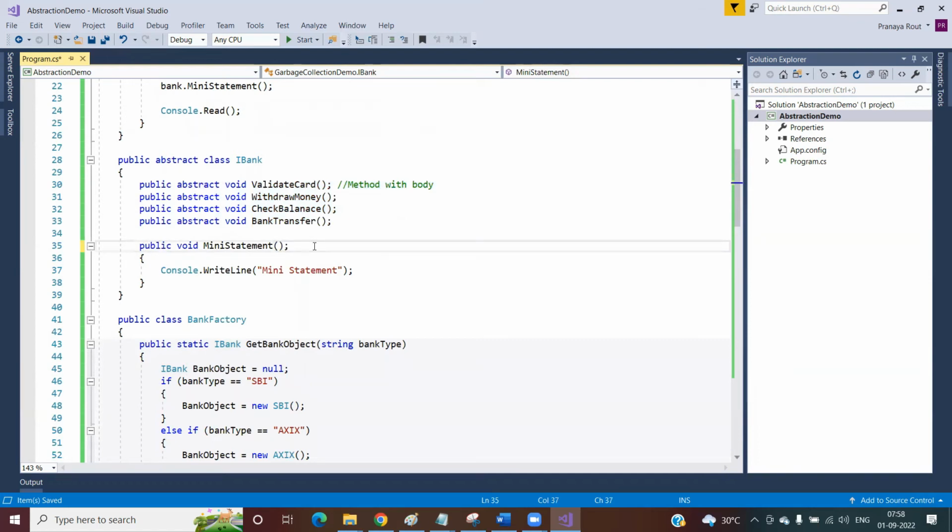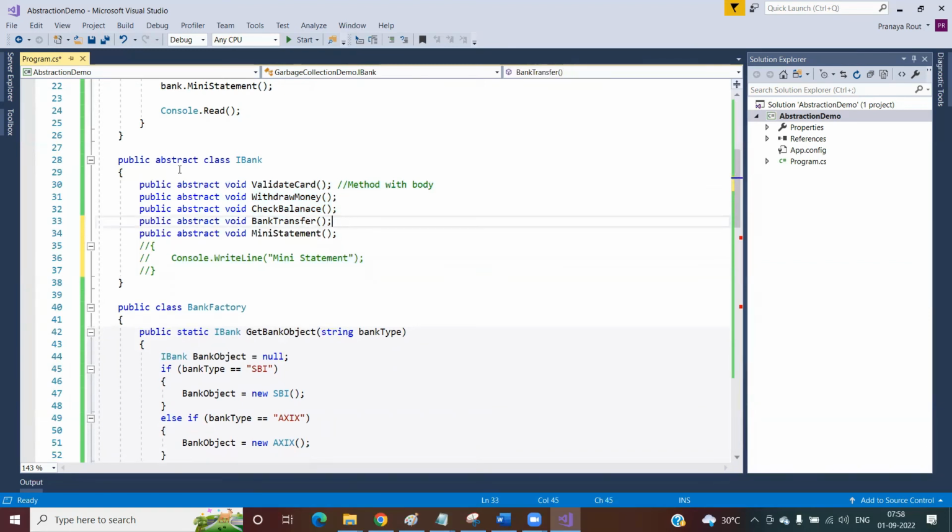If you are abstracting all the methods, right, then that means what? Now it means you are achieving 100% abstraction. Now, if you are providing a body to all these methods, then you are achieving 0 abstraction. That means all the implementation is provided in the Python. So using abstract class, we can achieve 0 to 100% abstraction. Is that clear?